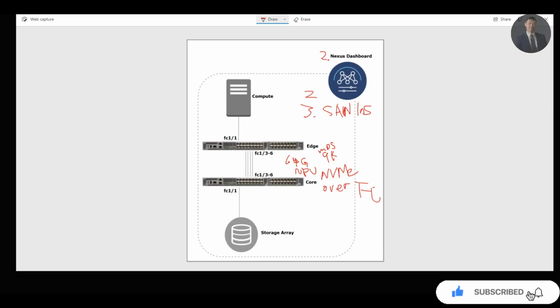It doesn't just monitor, it acts. With features like dynamic ingress rate limiting, DIRL, it automatically throttles traffic from aggressive hosts to prevent congestion. It also checks path redundancy to help you avoid a single point of failure and keep your SAN highly available. So that's it: Cisco MDS switches plus Nexus Dashboard is a smarter, faster, and more reliable SAN.